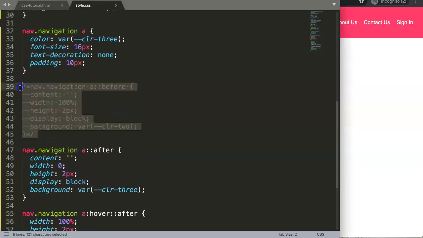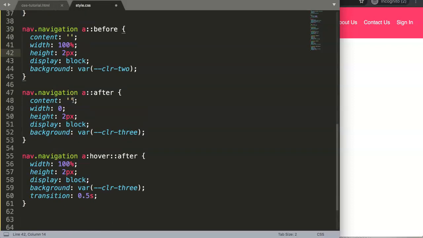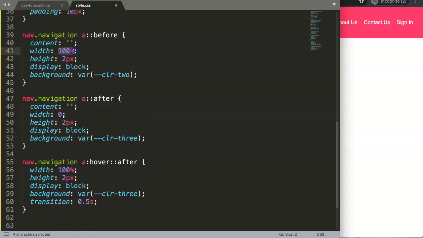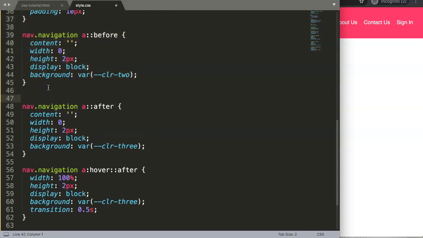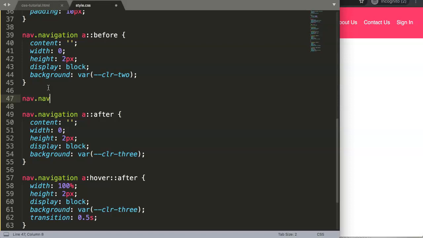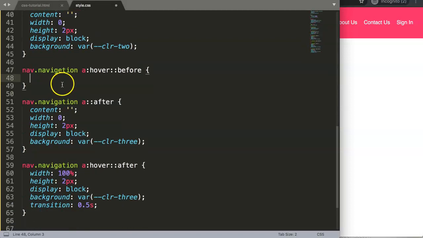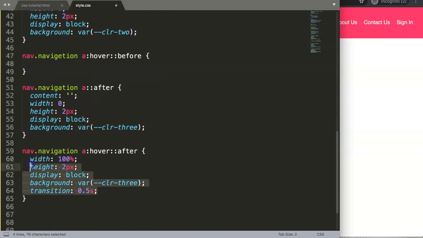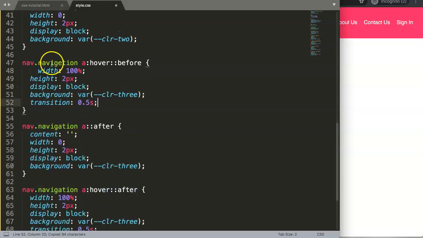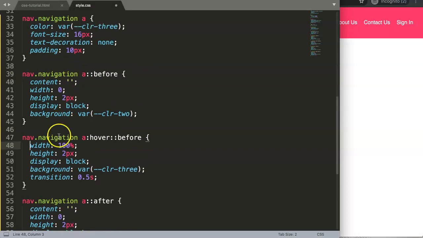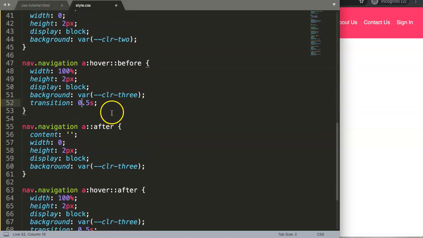So we can do exactly the same for the before. You could copy this. Now we can say here the width 0 pixels, and the moment we have a hover effect, we can say navigation A, and then we say here hover, and then double colon before. And when there's a before, we can basically get almost everything we had already before here. You can just copy all of this, and this will be navigation. Make sure you spell it correctly. Did I spell it correctly there? Yes. Alright.